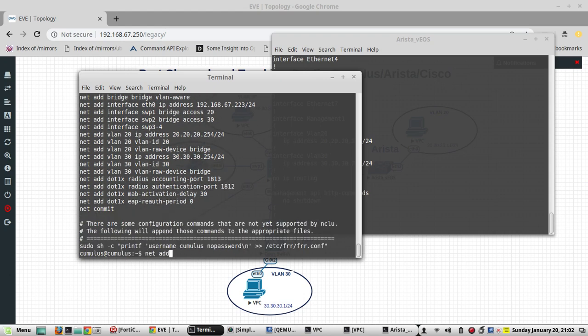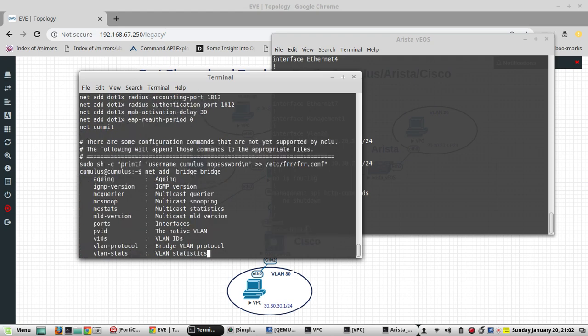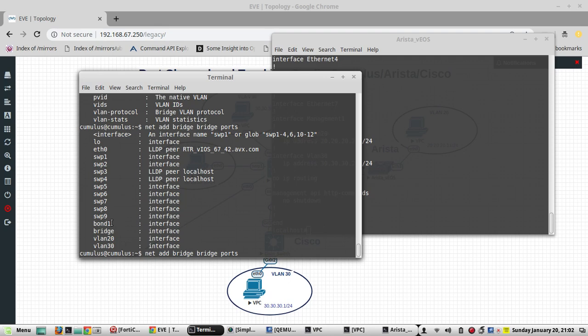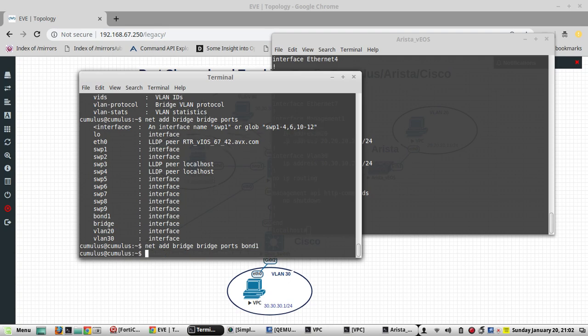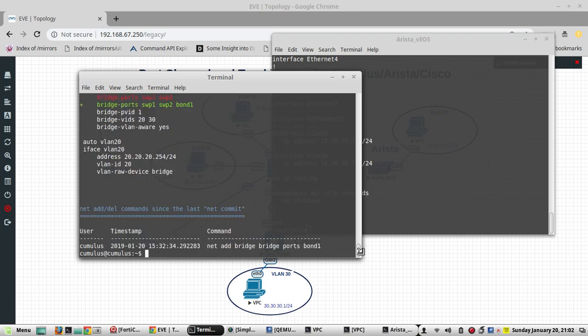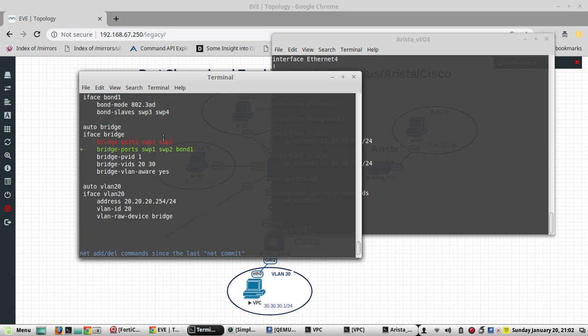Net add bridge ports. Here you can give the name bond1. Net pending. So you can see here it has removed this command and added this with the bond1 entry.